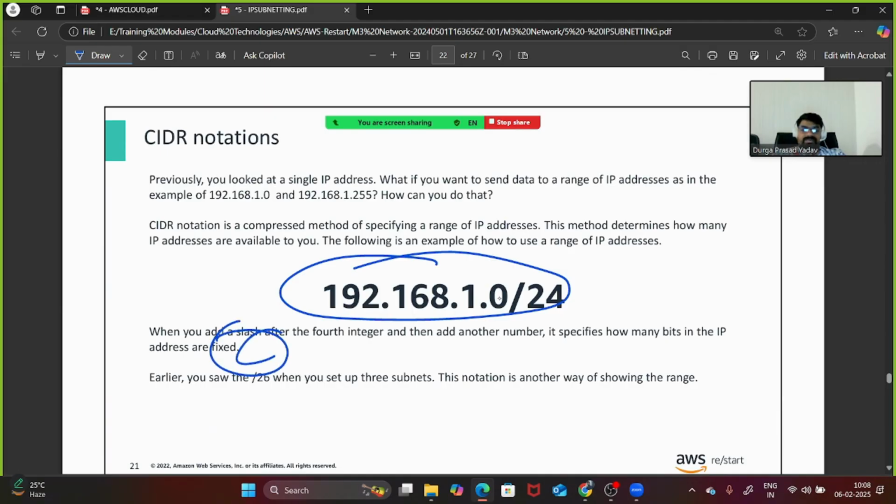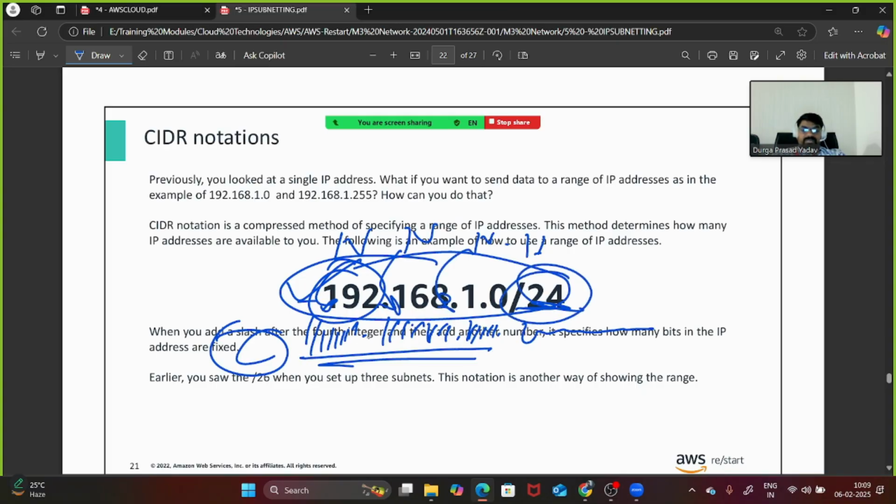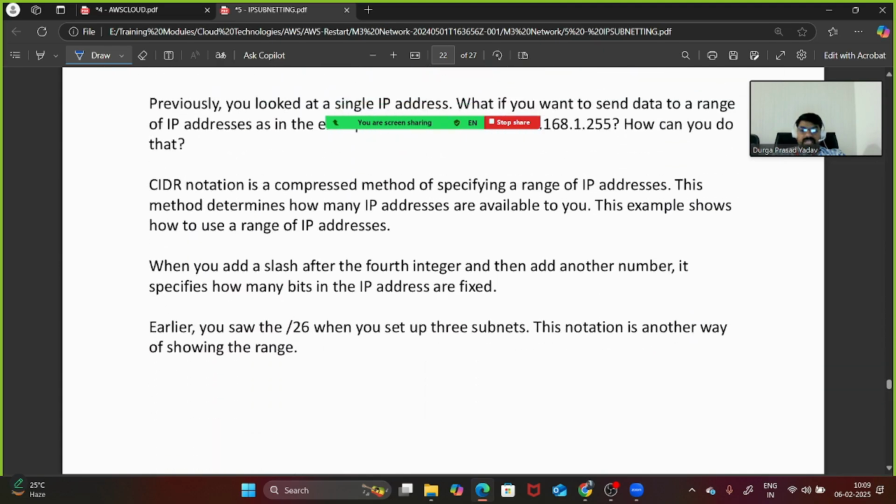This is a C class where the 24 value means that eight 1s will come here, eight 1s here, eight 1s here, and eight 0s here. So this shows C class, 192 shows C class. It means 3 network, 1 host: this network 8 ones, this network 8 ones, this network 8 ones. So this number of ones if you keep here, this will reach the CIDR format.